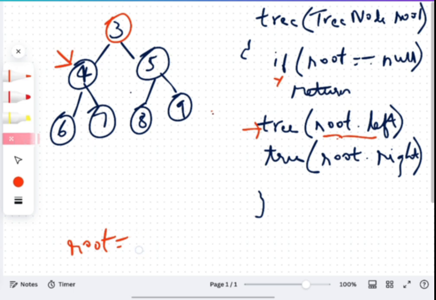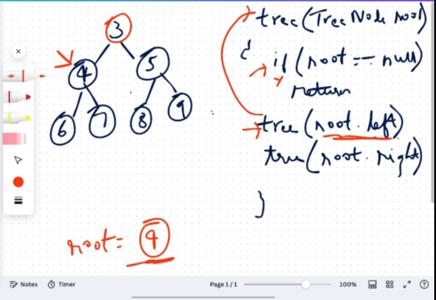Now the root contains 4, right? As this line is executed, it will call this function again, right? Now again it will check whether the root is null or not. As root contains 4, it is not null, so it will not execute this statement. Again it will go to this statement, and here you can see root dot left. Again the pointer moves to root dot left, that is 6.